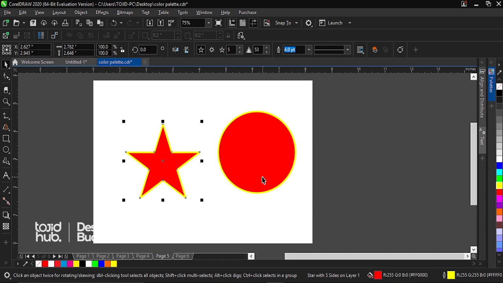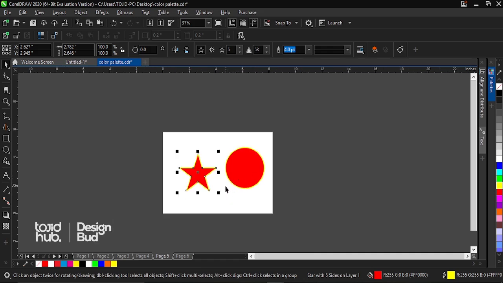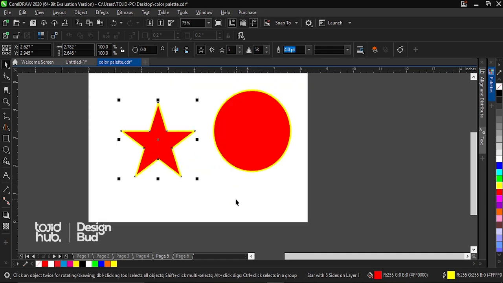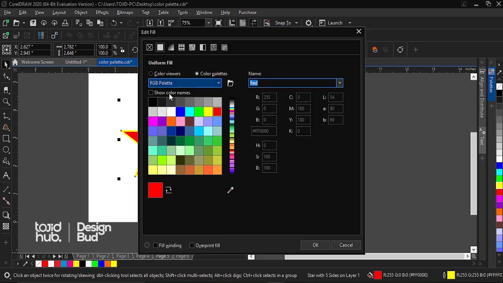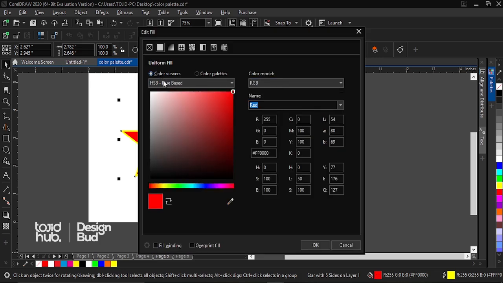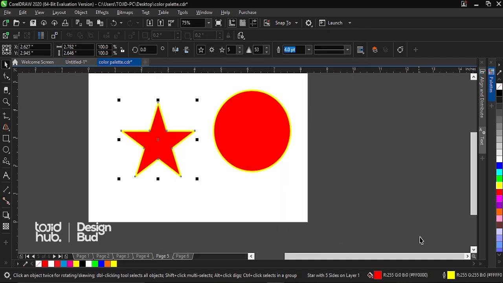Very same thing. Now for you to have more options on your fill and outline, you come below here to your status bar. This is your red swatch and this is your yellow swatch. To have more color options for your fill, you double click on it. You click twice. These are more options for further editing of your color. While for the outline swatch, you double click.